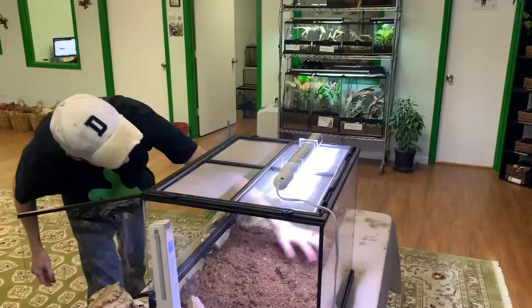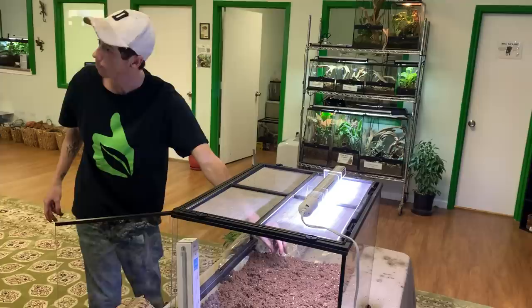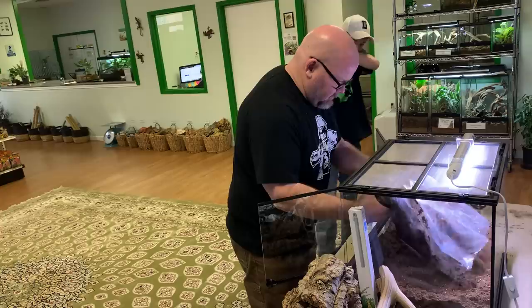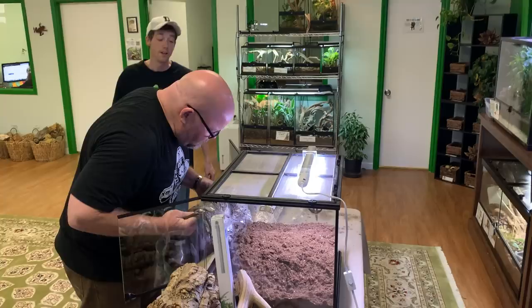So as of right now, we only have about an inch of soil in here. That's not gonna do it for me. As far as I'm concerned, that's not enough. You wanna add more? Yeah, go ahead and add, I would say, half of this bag, and then let's see the other half. And let's see where we end up. And you can see now how the bottom has a little bit more moisture content, and that's gonna be helpful for when we go to mix everything up.